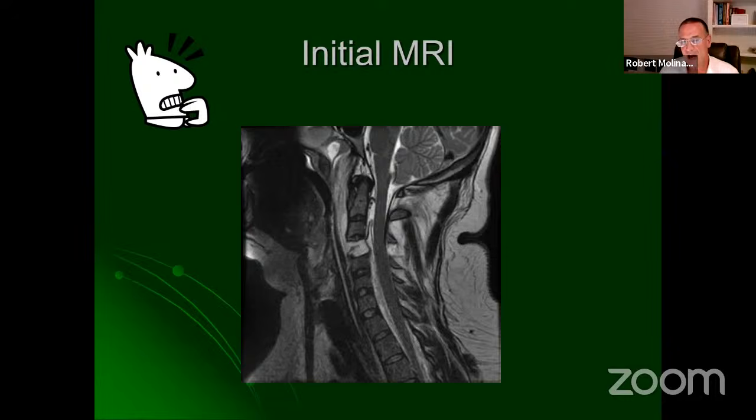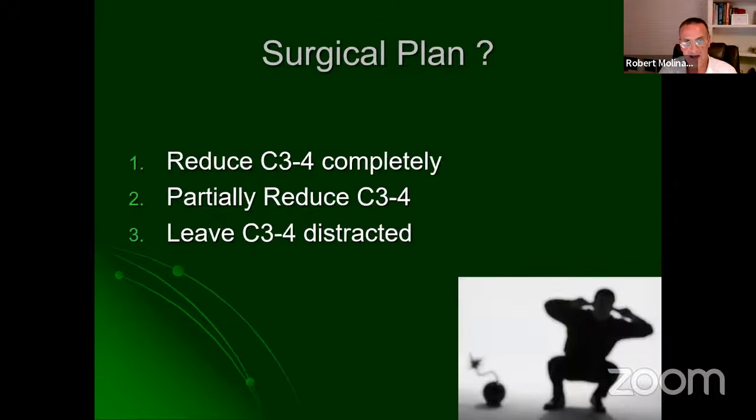So for me, I think the most difficult part of this case was deciding how to approach this without paralyzing the patient, right? And I agree 100% with Jack that, and there are options, do you reduce this? What do you do? There are different options. But I think the first question that comes to the trauma surgeon's mind is, how do we stabilize this without harming the patient? And, as we all know, the occipital cervical dislocations, we do those posteriorly. And for me now in my career, the most challenging part of that case is positioning the patient.